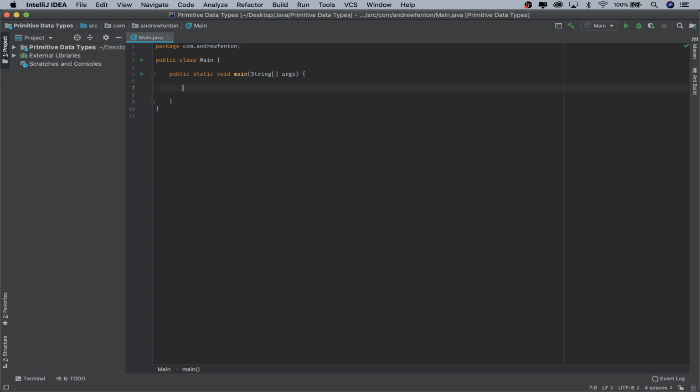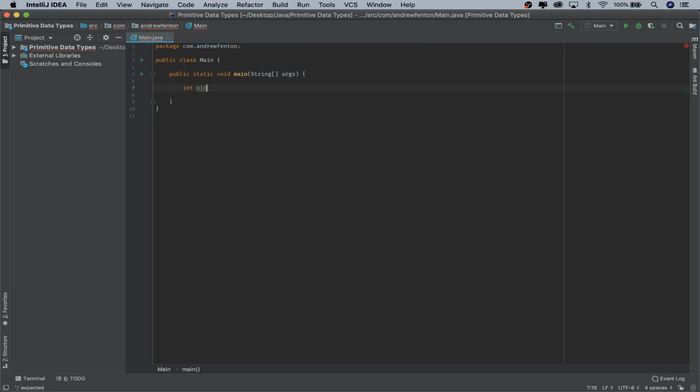So the first data type, one of the 8 data types that are built into the Java programming language, is the int, which stands for integer.